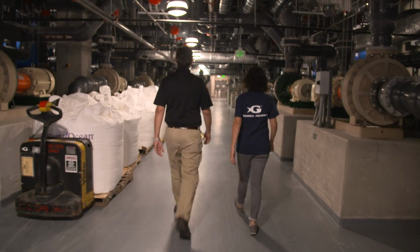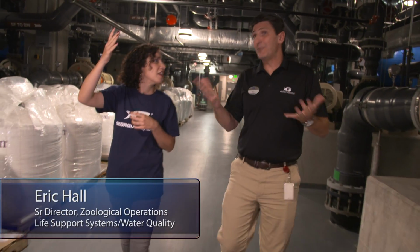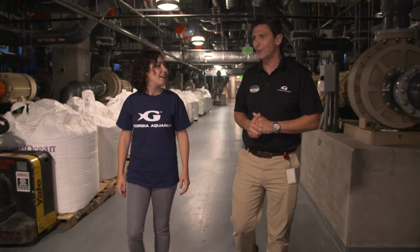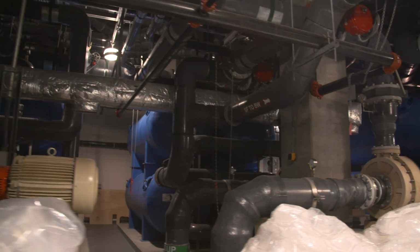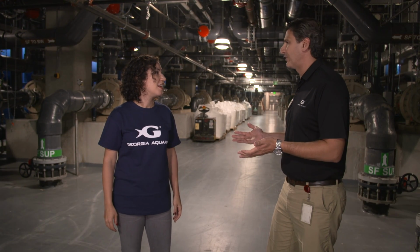I mean, this seems like a major engineering feat with the material. What is this? It's actually plastic, surprisingly. A lot of people don't realize that we're dealing with salt water here, and the salt is very corrosive. We cannot have iron or steel piping. The salt water would eat right through it. Oh, wow. And what other engineering constraints did you have to think of when you were designing this facility? Well, the amount of water is a huge, huge piece of it. In fact, it's completely unprecedented. 6.3 million gallons for one aquarium system's just never been done before.